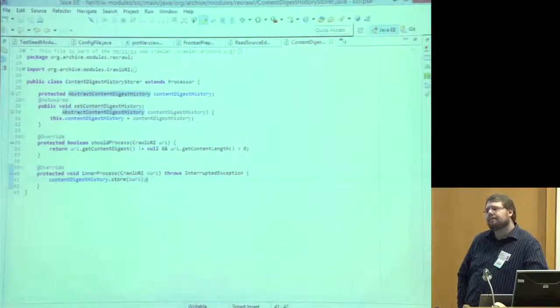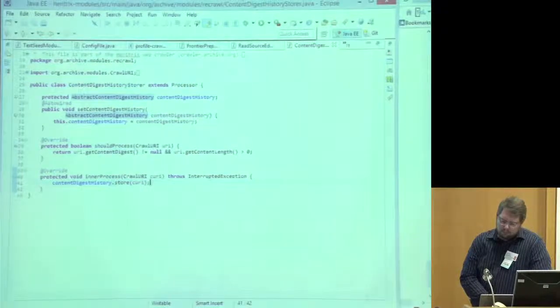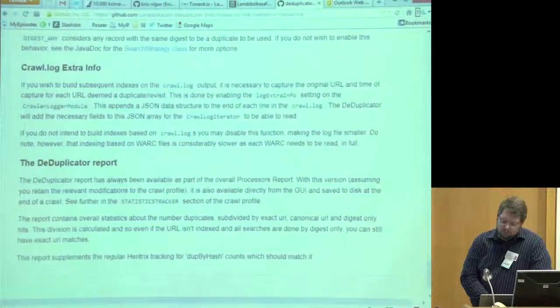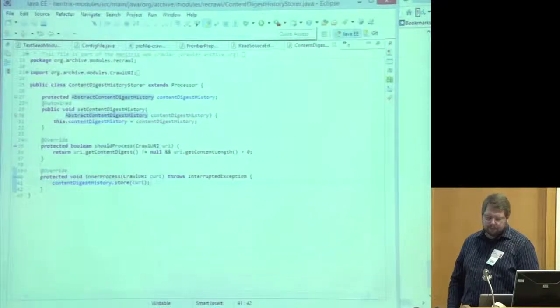So for our contract crawls with our current partner, Internet Archive, we dedupe based on MD5 and URI. But we also dedupe based on content digest for YouTube URLs. YouTube has a ton of different URLs for the same content, and there's a huge saving on that. So it just depends on what content you are actually harvesting.